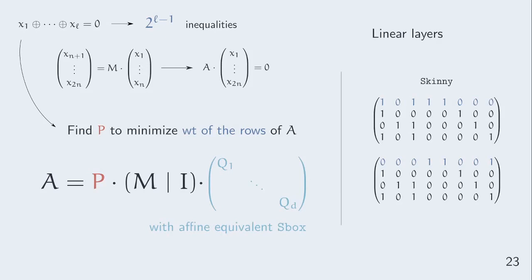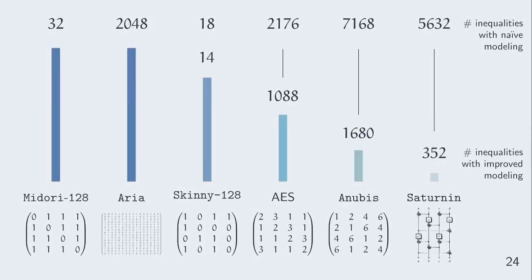We pushed this idea a bit further and also considered searching for block diagonal matrix to multiply on the right to decrease the weight of those rows. This modification will need to model affine equivalent S-boxes instead of the original S-boxes. It appeared throughout our experiments that the affine equivalent S-boxes were very close to the original ones and that their respective modelings were very close as well. Now, how does it perform?